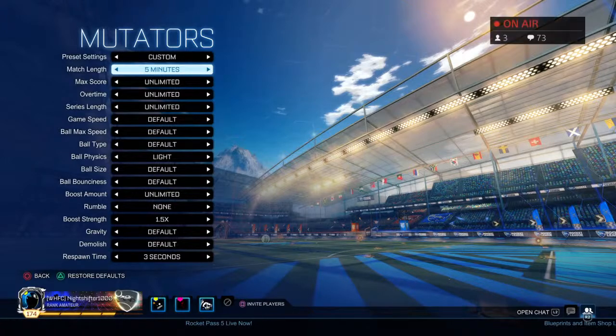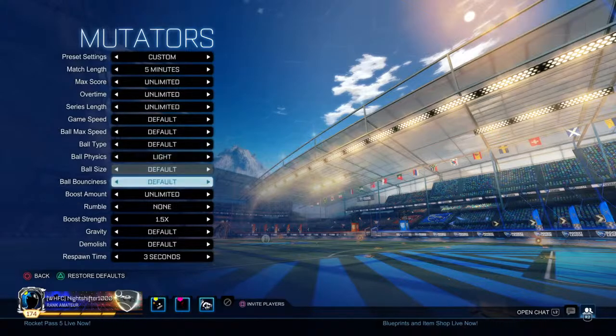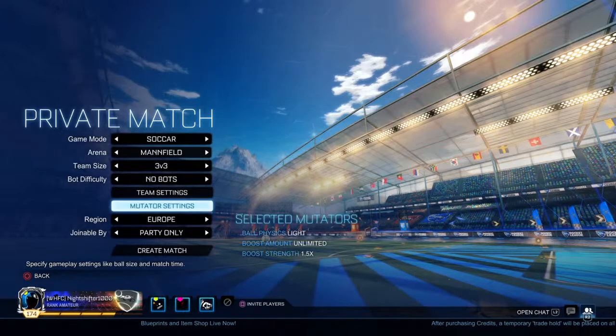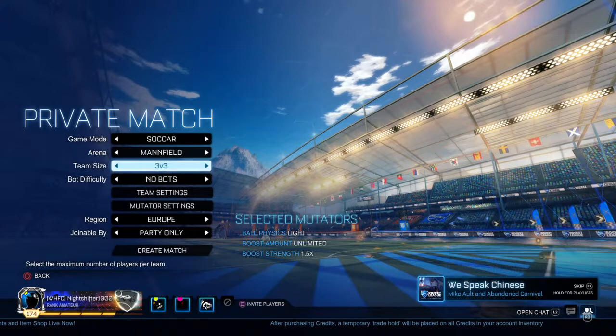Those settings are good. Okay. Let's go with this then. Light ball physics, times 5 boost, unlimited boost. I think that's what we've changed. Okay, if we're happy with that, we can do... Oh, we can do a 2v2 now because someone else left.